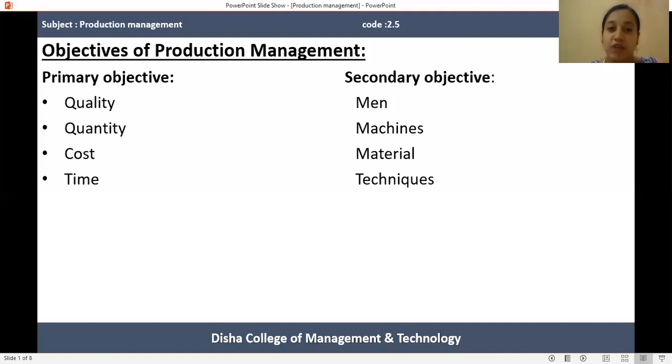Next, basic objective of production management is to estimate the right quantity for production, means the production manager has to identify, has to accurately forecast how much quantity they should produce. If there is overproduction and if there is underproduction, both create a problem for the organization. If there is overproduction, then unnecessarily firm storage cost increases, means if there is overproduction, then the firm is unable to sell it to the market, so they have to keep this stock in their storehouses. So for that reason, unnecessarily they have to incur various costs.